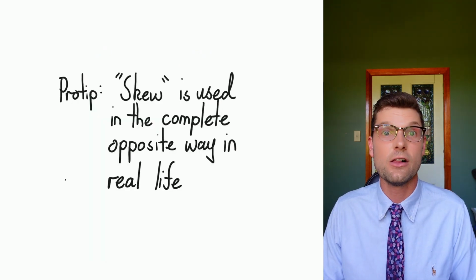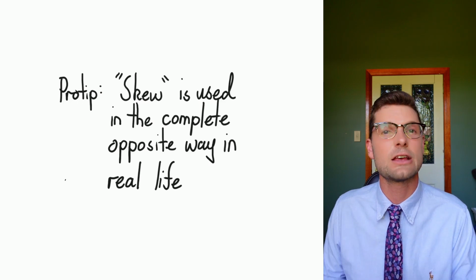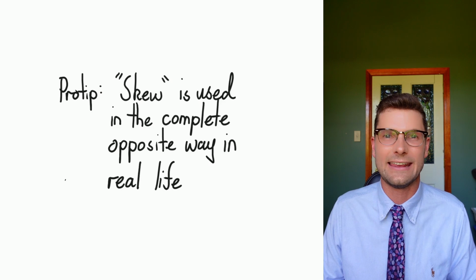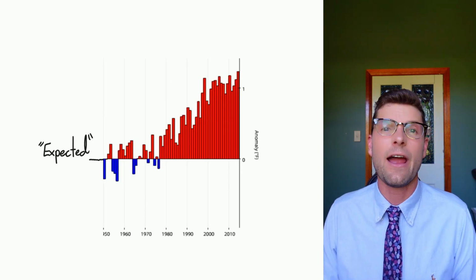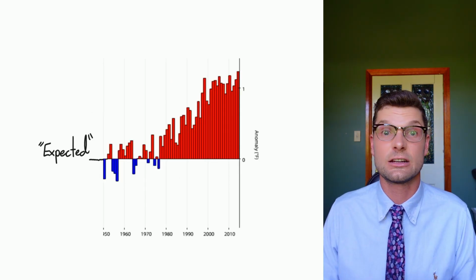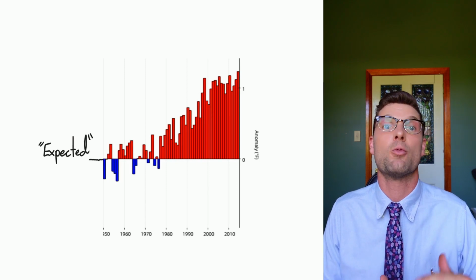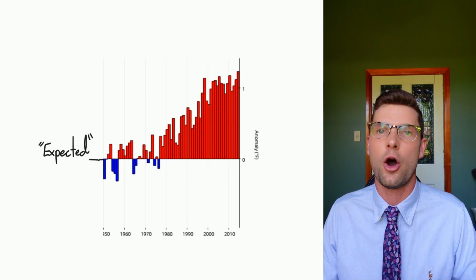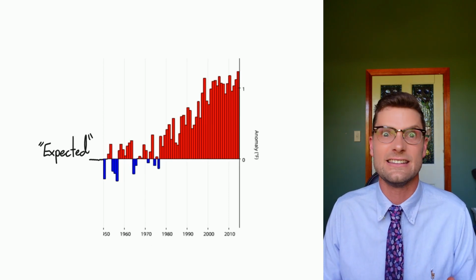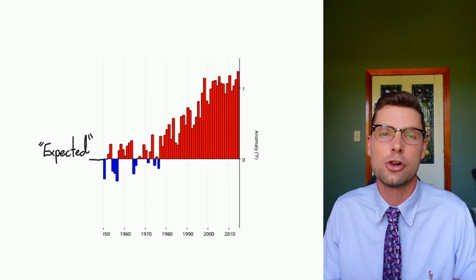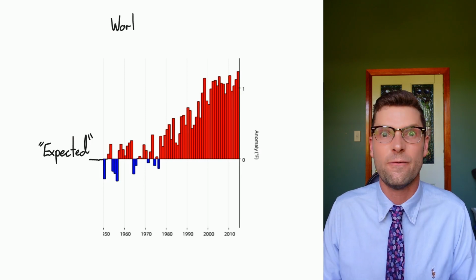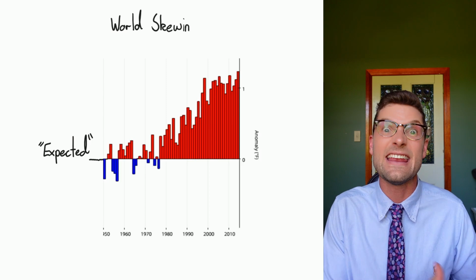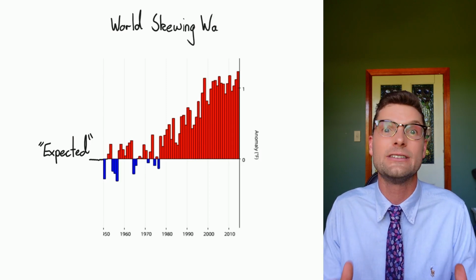So as you probably realized, skew in statistics will be used differently, the exact opposite to what you might hear in real life. So if we have a look at this graph, we'll see what we mean. So this is a temperature graph that is telling us whether or not a year was above or below an expected temperature for the whole year. And you'll probably see this in science when we're talking about climate change and global warming. So a headline for this graph would be pretty easy to write. Oh, the world or the climate is skewing hotter. The world is getting warmer.